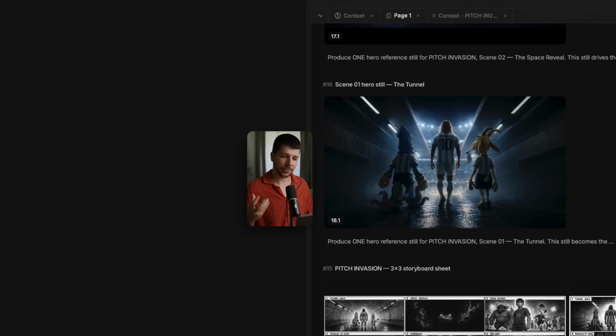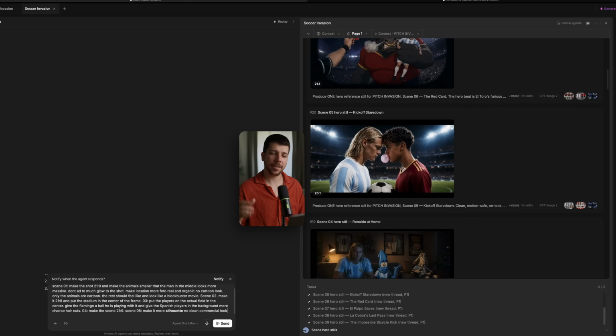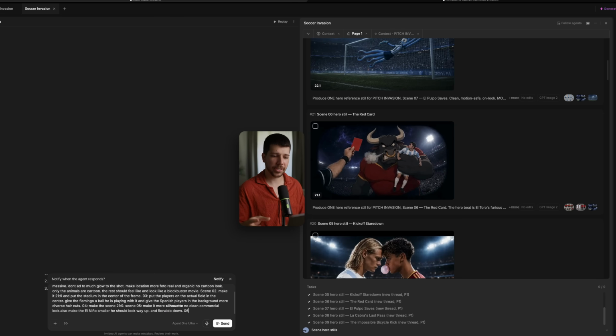This is the first shot that he generated. Now we have the same process as the beginning. I want that the actor is much taller than the animals. Now we can scroll to every generation and analyze them and then tell the AI again, okay, this shot maybe wider, this shot maybe tighter. Can we change to close up?